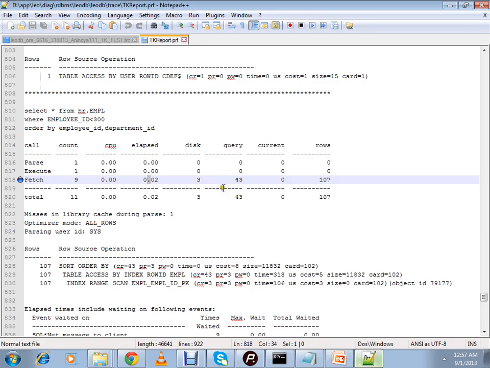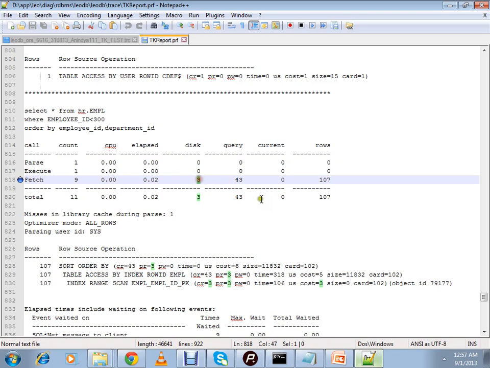CPU time and elapsed time are very small because it's a small query, just retrieving some 100 rows. This is the number of physical reads, this is the number of consistent reads.